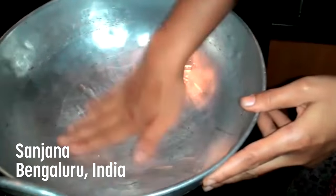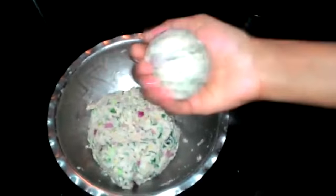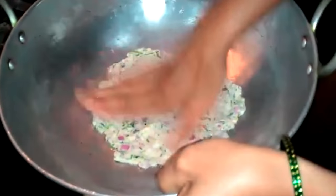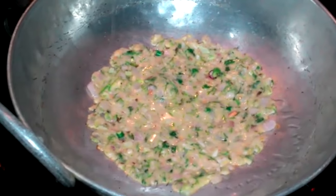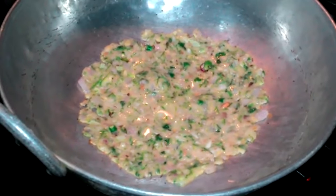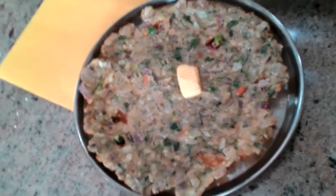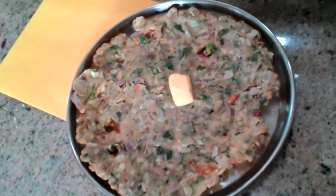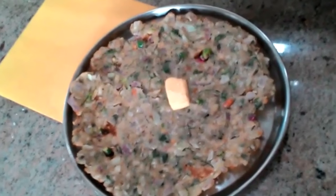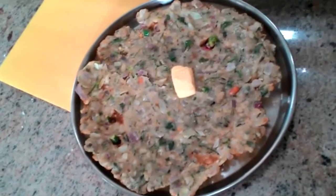Next is Sanjana from India, and she makes Aki Rukti from scratch. You smear oil onto the vessel, take the dough and pat it on thinly, add a bit more oil, then cover it up with a plate. At the end of 3 minutes you have Aki Rukti ready to eat. Aki Rukti is a rice-based breakfast item unique to the state of Karnataka, and it means rice bread in the native language, Kannada. The main ingredients are rice flour and water.